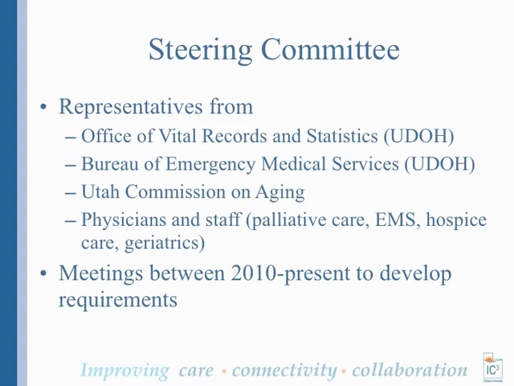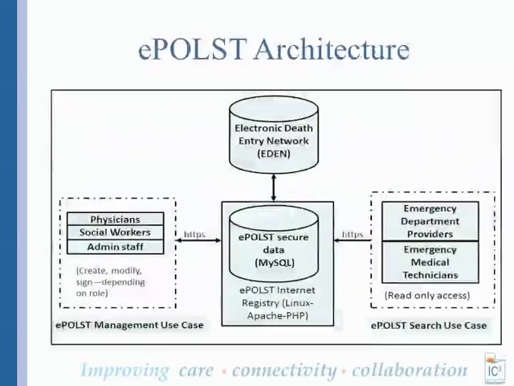We had representatives from Vital Records and Statistics, and the Bureau of Emergency Medical Services at the Utah Department of Health. They cover all the licensing and the rules and regulations for EMS providers. The Commission on Aging had kind of a leadership role in this process. And we were able to get some physicians and staff in these end-of-life practices: hospice, palliative care, nursing homes, the physicians and their staffs that deal with these types of patients. We started meeting in 2010, and we're still meeting now, and we're still moving this project forward.